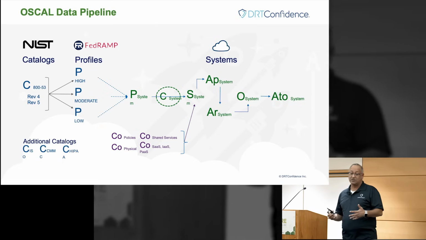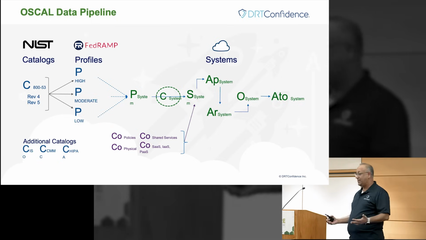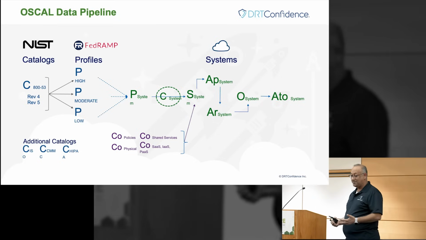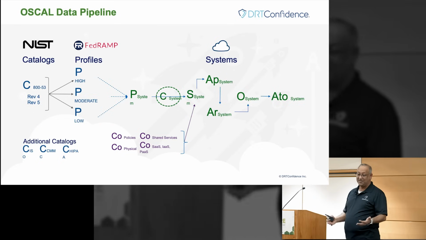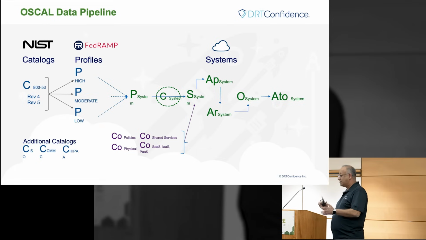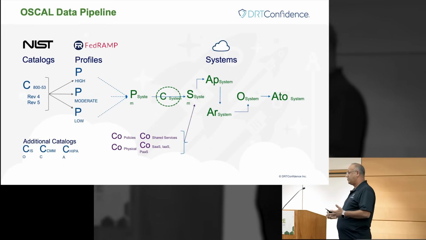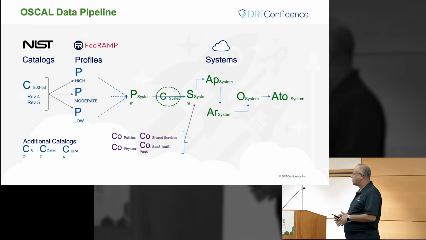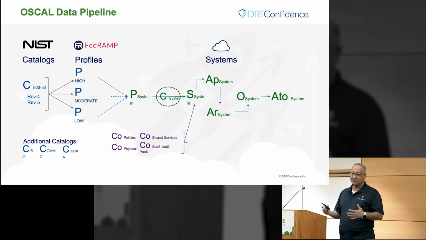The SAR in OSCAL also has a full risk model built out. So when you do an assessment and you have findings that are failing, you are required to document the risk of that failure. And those risks need to be mitigated during the assessment process. And any risks that are not resolved during the assessment process can be posted into the POA&M. And from that point onwards, they live in the POA&M. So the POA&M artifact is a little bit lightweight. It really just has the risk object in it. We do not have an OSCAL artifact for the authorization document itself yet, but NIST is working on it at this point.